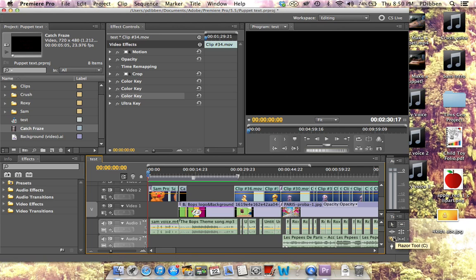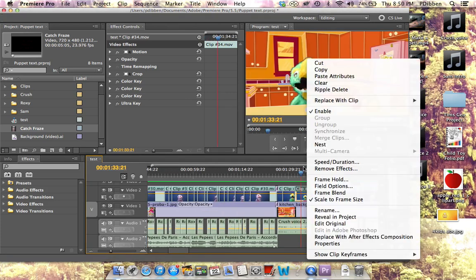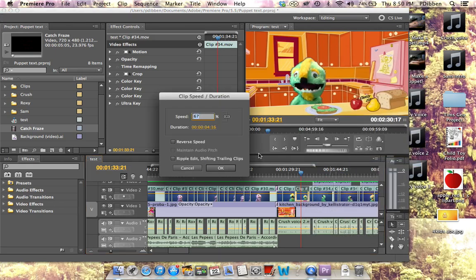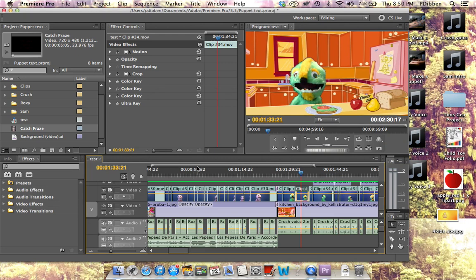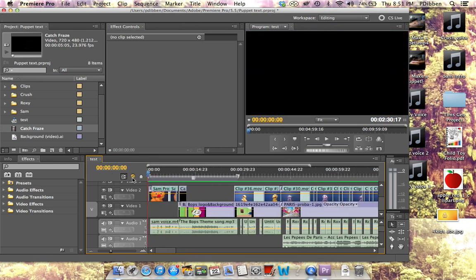of the razor tool, and a few timing things, like I'll give you an example. These clips, if I right click them and I go to speed duration, this clip is 67 seconds, and it reduces how fast or how slow you want the clip to be, and this has helped me to match my voice when recording for each puppet.